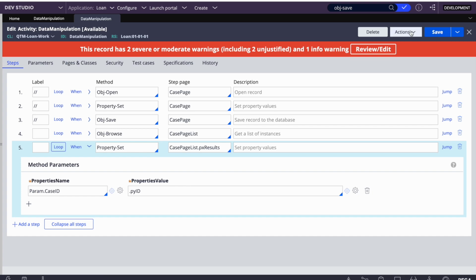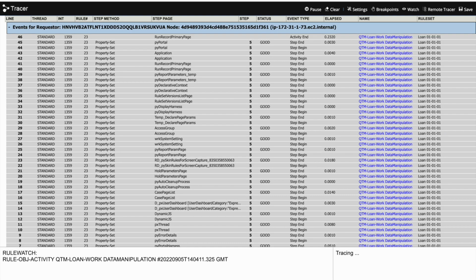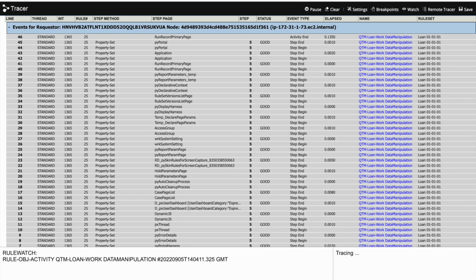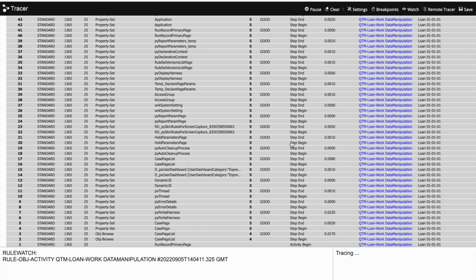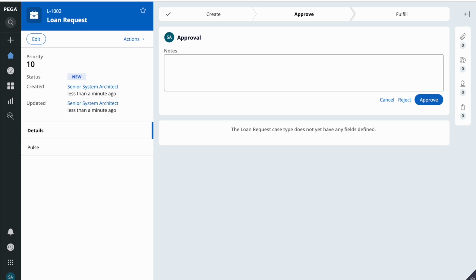Let's run that and see. What happened? One second. Something is calling the data manipulation activity.